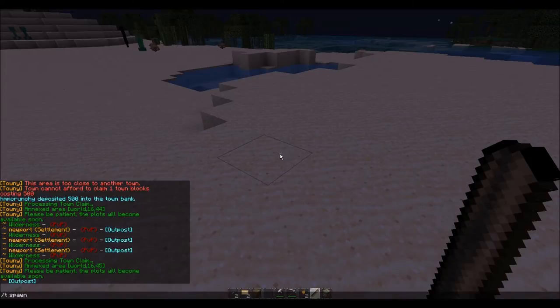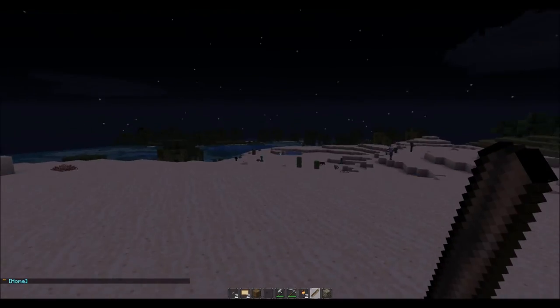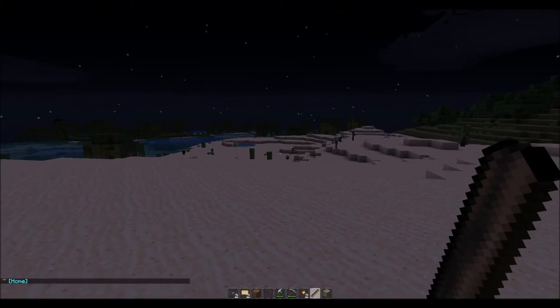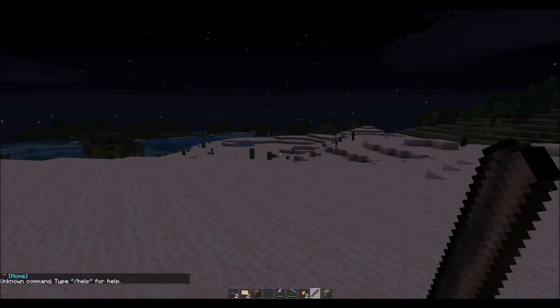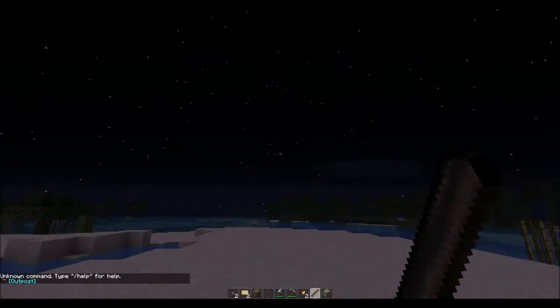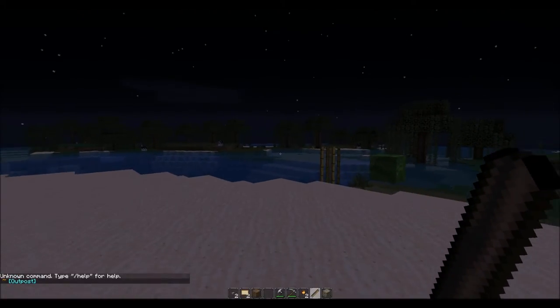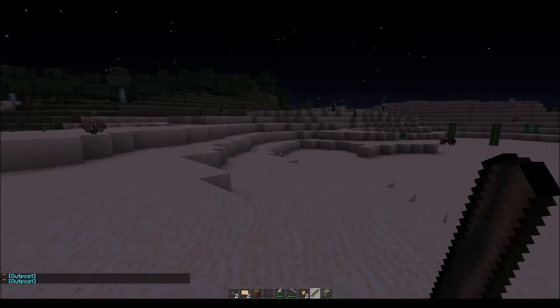Now obviously if I do /t spawn, I'll go back to my town home. There we go, I'm over at my town home. There's my outpost over there. And if I do /t outpost 1, oops. Helpful if I did the proper commands. /t outpost 1, I pop back over to my outpost.